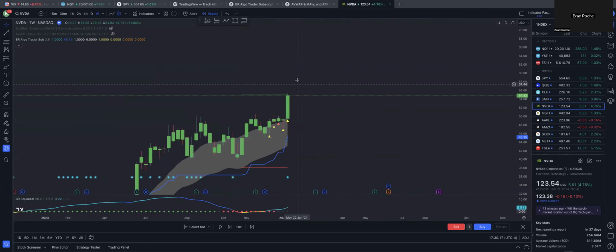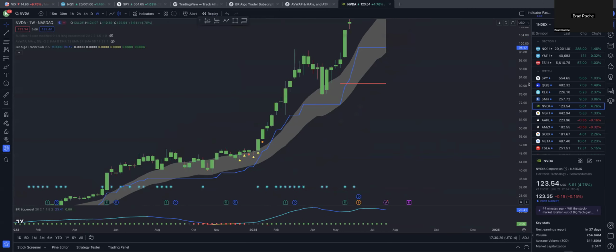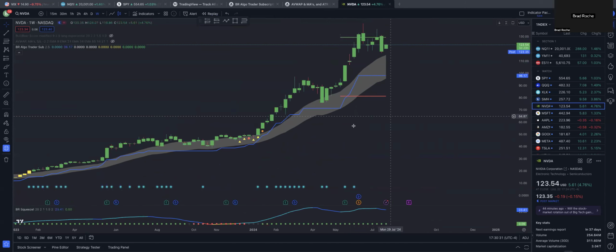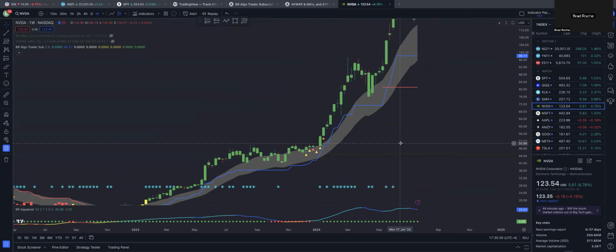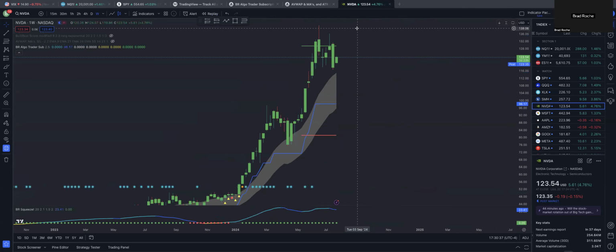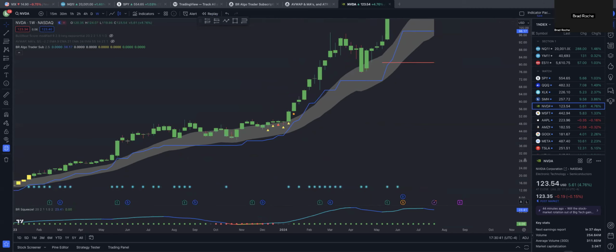And then now you can trail with runners and use this stop loss indicator because it is a trailing stop as well. You can use this to trail your profits and allow your profits to run. And you can notice here, it never broke the trailing stop and still has not. So if you wanted to hold that long, you could, but I mean, this was a move from $50 up into, so almost 200% here. So, that's how you can manage this trade.